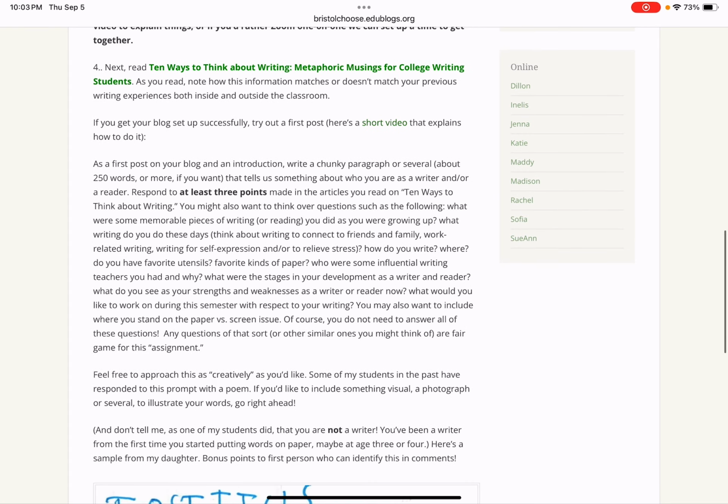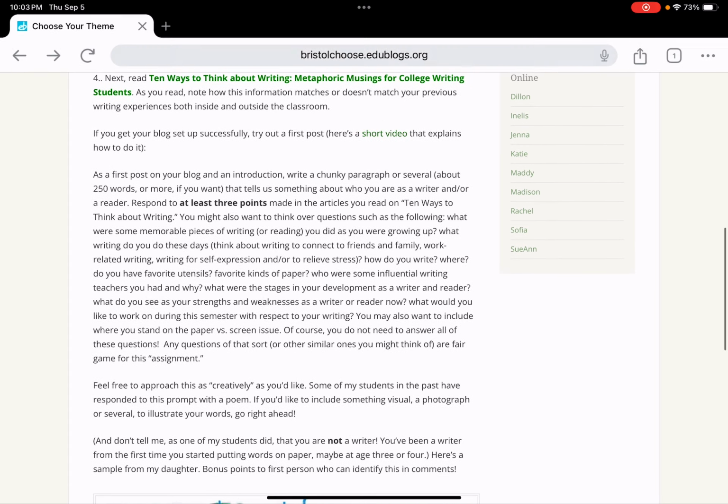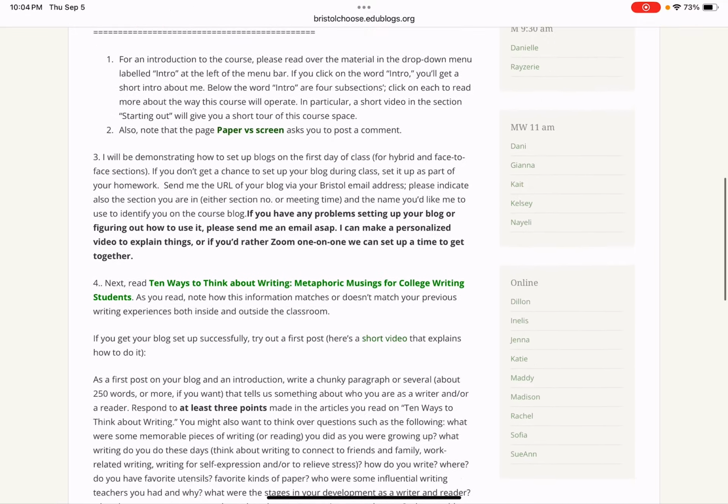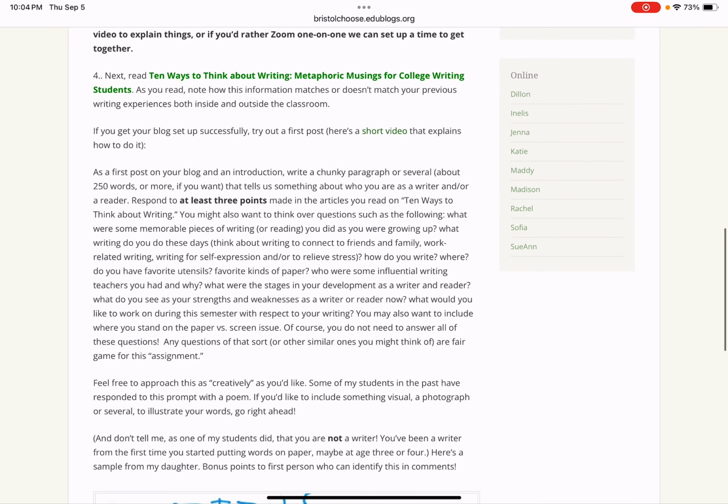Then I'd like you to, either somewhere in this post, make some mention of the article here that I asked you to read. So you can do that either by weaving in, mentioning a couple of the points in the article, 3 of the points it says here in the article, or if it's easier, and I'll change the directions to say this after talking to one of my students, I thought this was an easier way to do it.